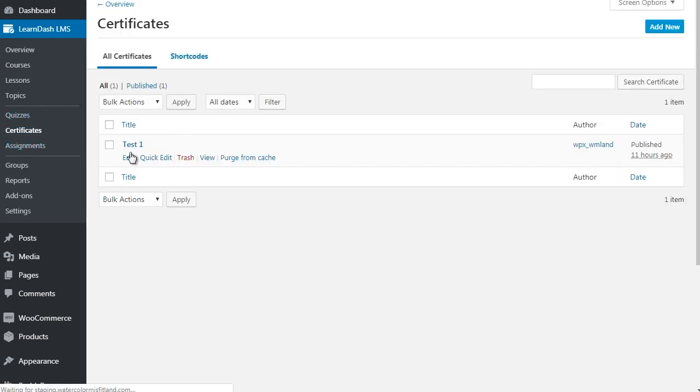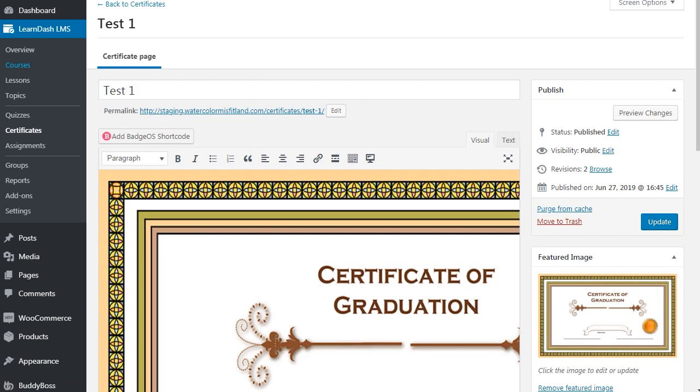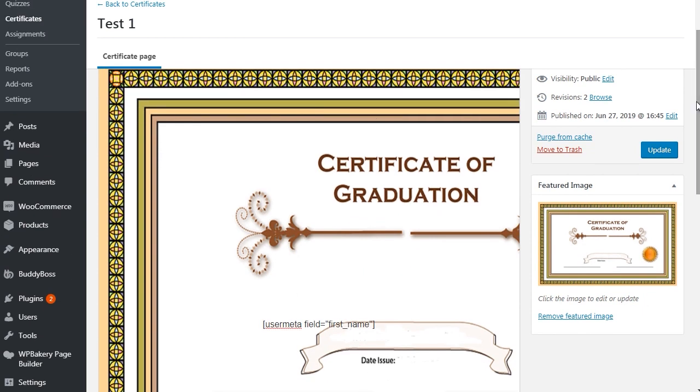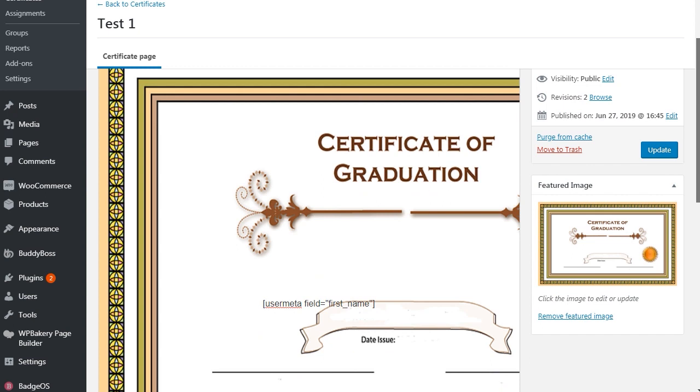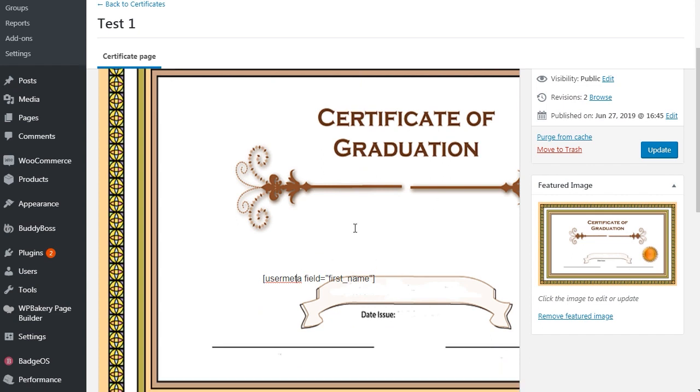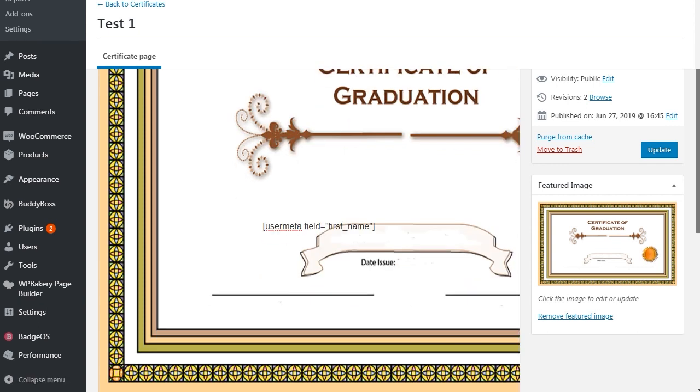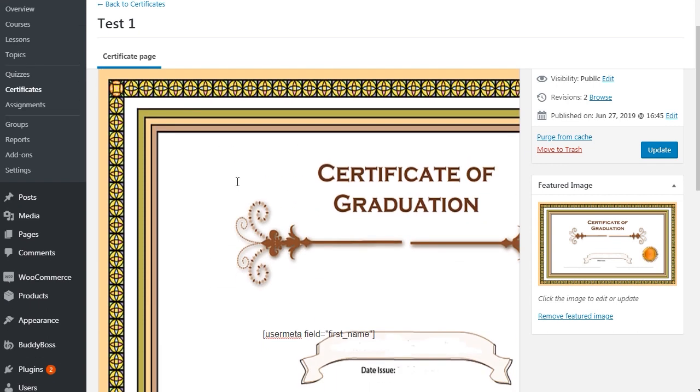You click on edit right here, and we get sent back here. Once you do that and you click on visual, the certificate will show up. Now, here's what you're going to need to do. The reason why you want to have an empty space here is because you are going to need to move your mouse eventually over here. Now, I can't do that. You kind of have to move it up here first, and then you can move things around like so.